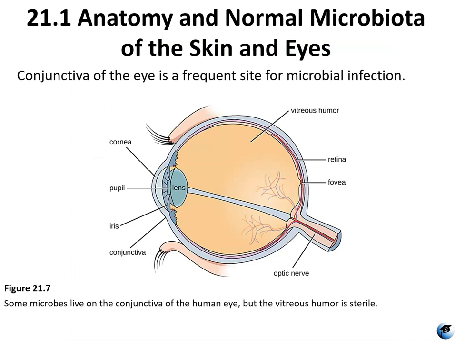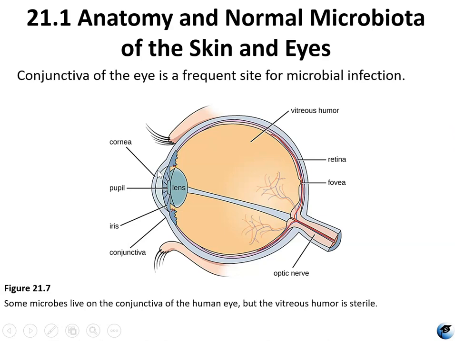Let's talk about diseases of the eyes. An eye is a hollow, roughly spherical ball. It's about 2.5 centimeters in diameter. The outer wall of the eye, called the fibrous tunic, is composed of white sclera, which is a direct extension of the dura mater of the brain. And it has a colorless, clear cornea, which covers the front of the eye. So that's the cornea here.